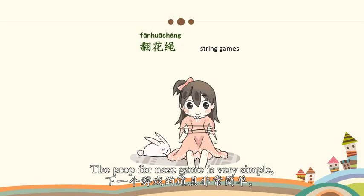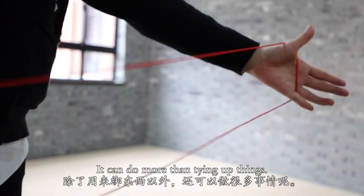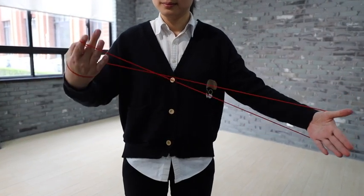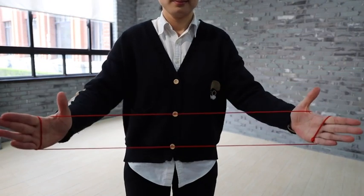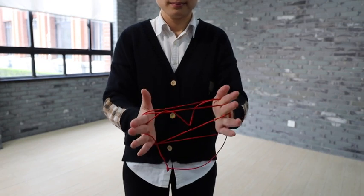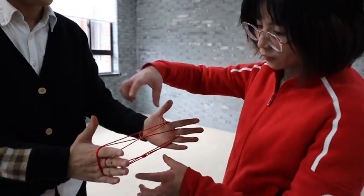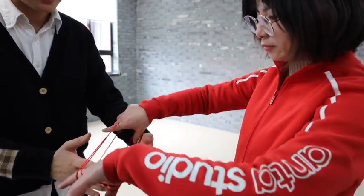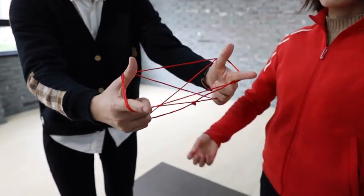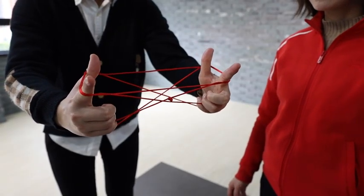The prop for next game is very simple. Everyone can find one. It's a string. Look at these strings. It can do more than tying up things. Let's go to have a look. How to play? There are more ways of playing it. Let's go to have a look.